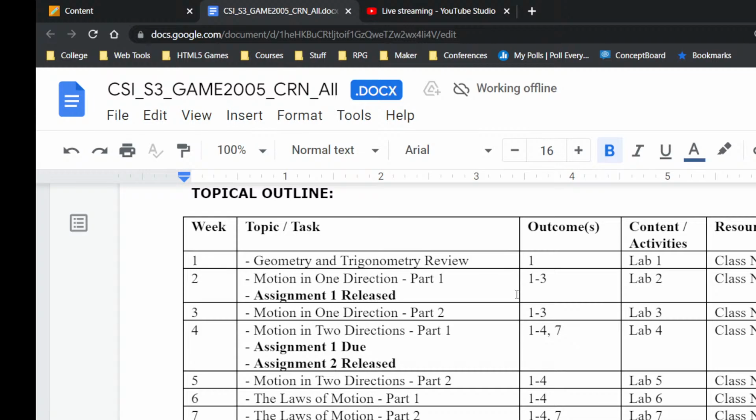Yeah. Objects stay in motion. Sorry? Objects in motion stay in motion. Objects at rest stay at rest. That's the other one, right? And there's one more. Right, what's the other one that we're missing? It's actually not really a law. It's more like a formula in many ways. Force is equal to mass times acceleration, right? We're going to know those things. Those are the 3 laws of motion we're going to go over in weeks 6 and 7.